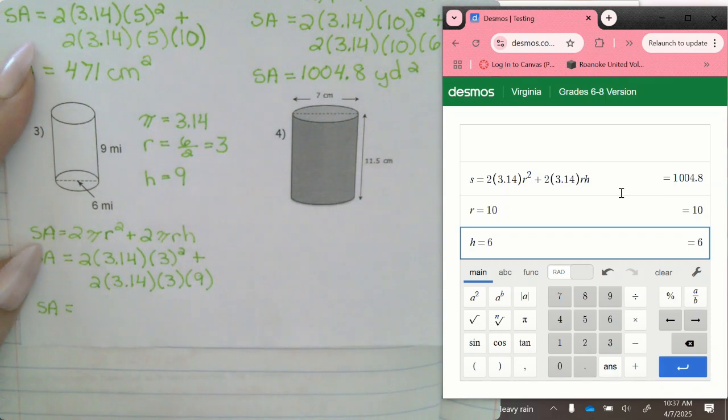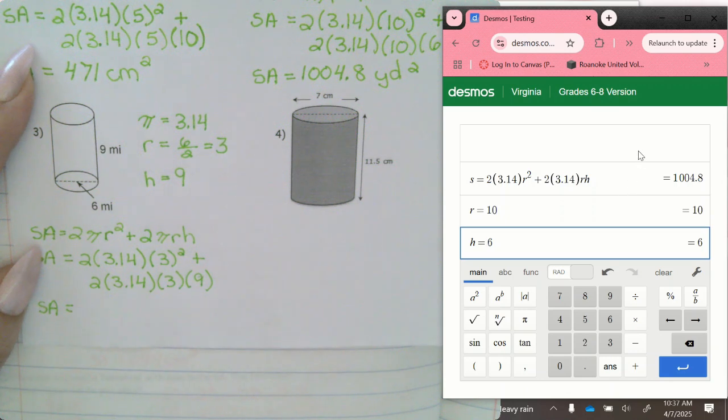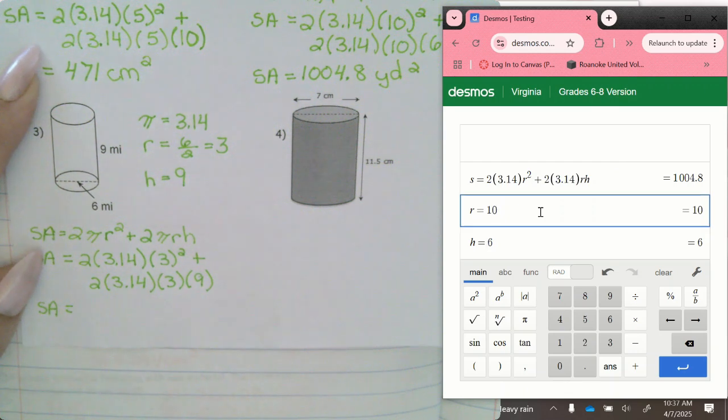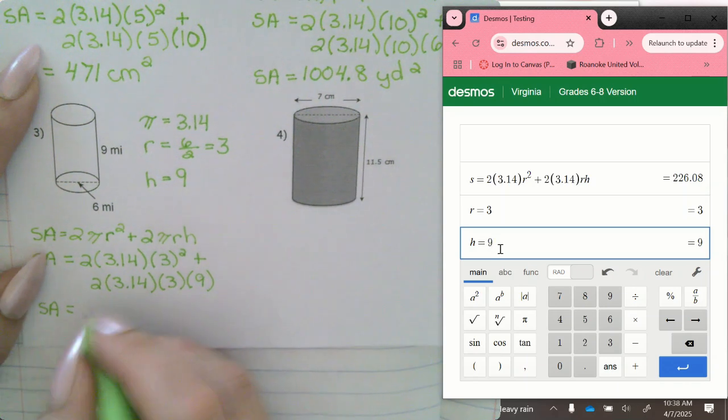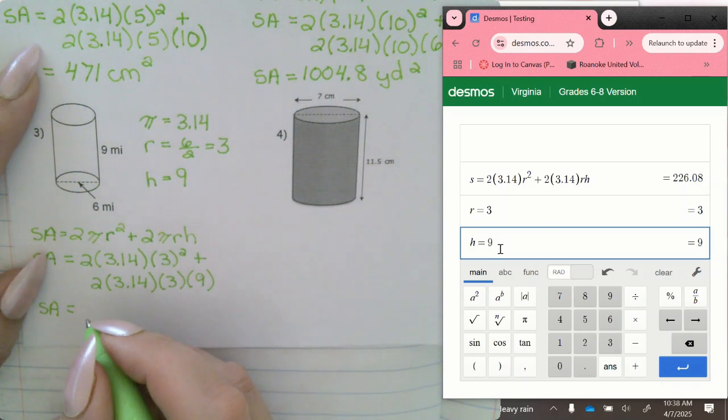Does anybody have their calculator up and wants to tell me what you got for your answer? What'd you get? Yes. So I change the radius, like we said, to 3. Then I'll get rid of the calculator on the screen and let you guys help me with this so that I can make this a little bit bigger. But radius of 3, height gets changed to 9. If you are using 3.14, you should get the same thing. If you use the pi button, it would be slightly off. Make sure everything is typed in the same way that it is on the formula sheet.